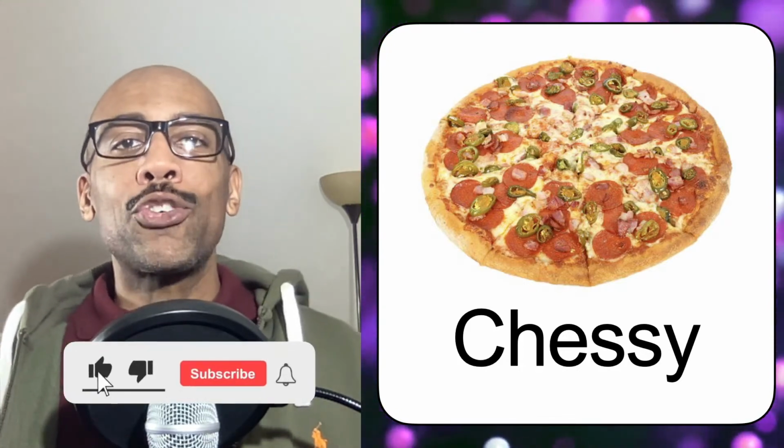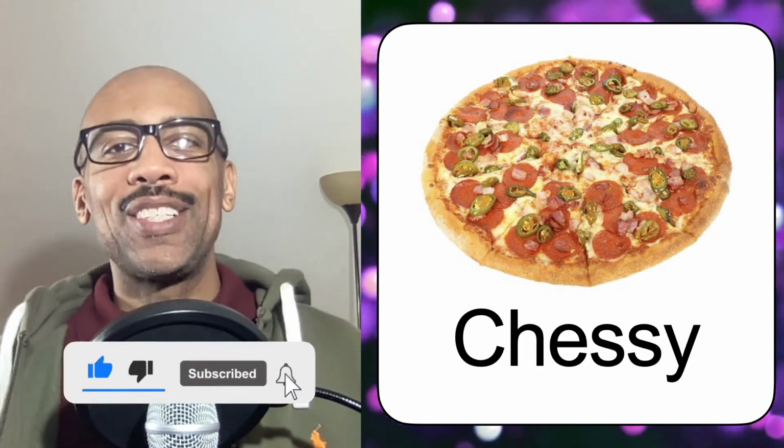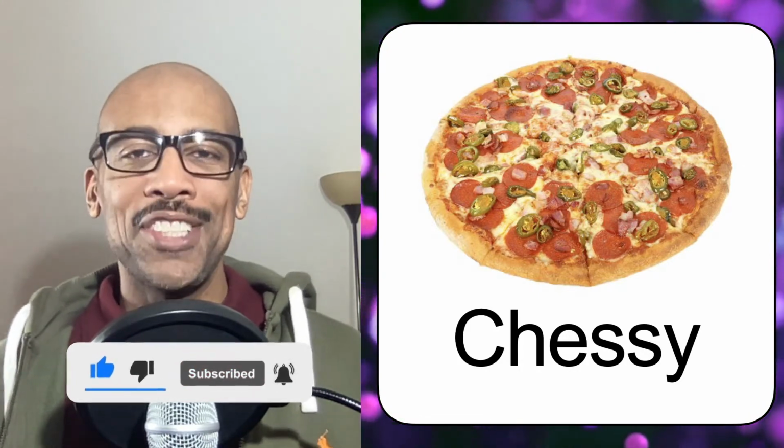Cheesy is another way to describe food. It's just a large amount of cheese, whether it be cheddar cheese, sharp cheese, mozzarella cheese. All of these things make a dish cheesy. So, of course, a pizza, you can put cheese on your potato, a baked potato, and make the potato cheesy. You can put cheese in your scrambled eggs and make the eggs cheesy. I am a cheese person.